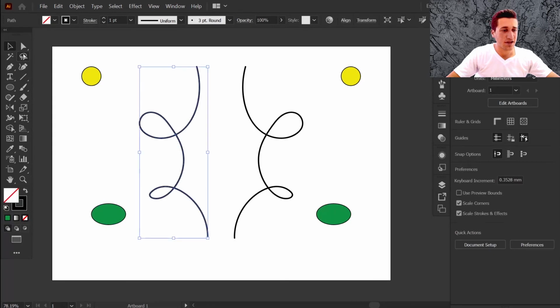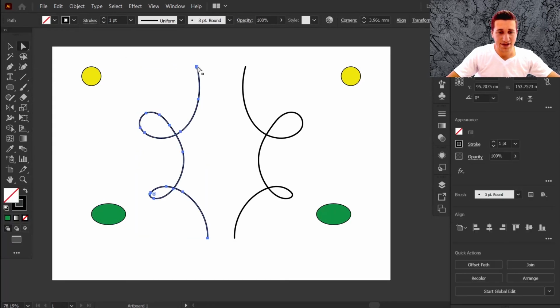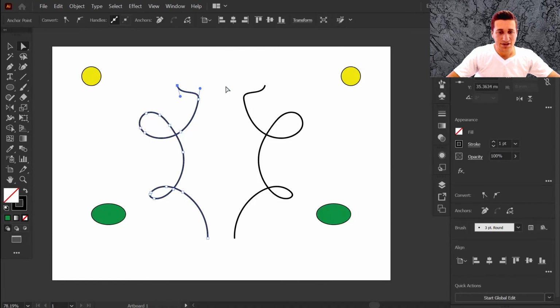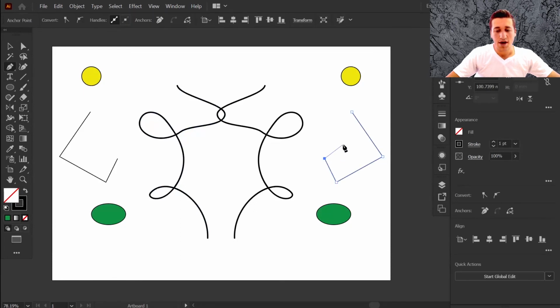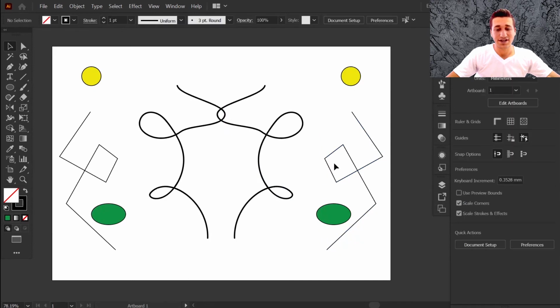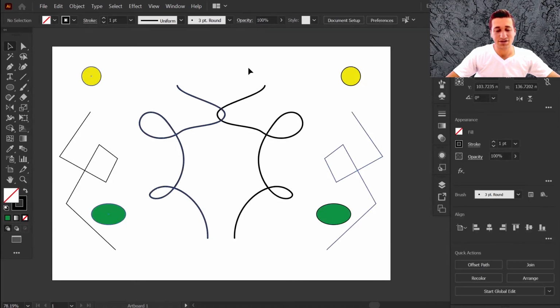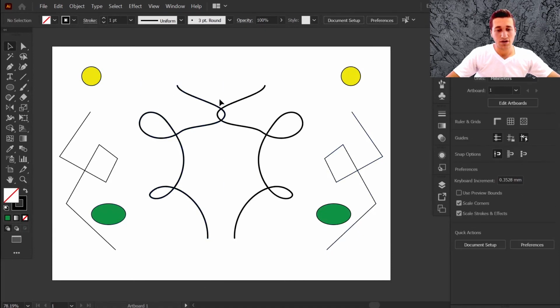Also, if you change anything here, say I change this line, then it will change also on the other side, so you can see it's so much easier to work with. My tip though is that it does work for both sides, so if I draw here, it will work also on that side too. But I do suggest that you only work on one side. That's my own tip, because you'll get confused about which one is the effect, because you can't select this one, because this is the effect and this is the real one. So it's easier, I think, if you use one side for the drawing and the other side for the effect.